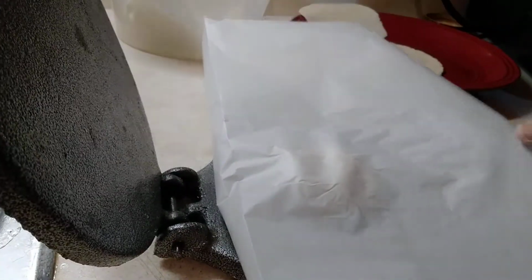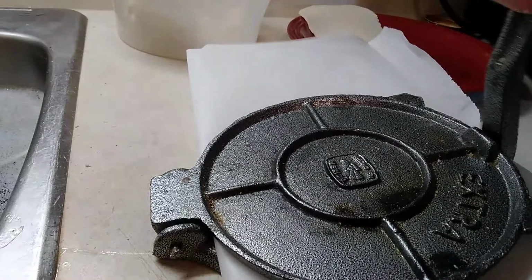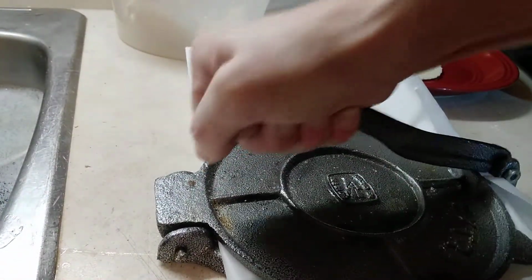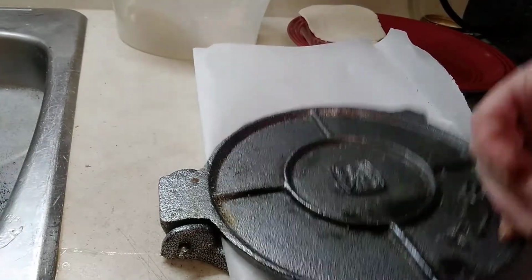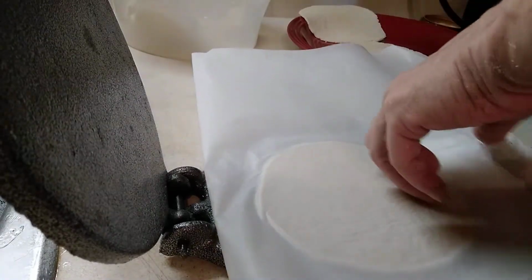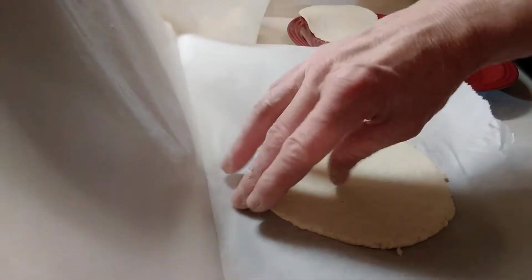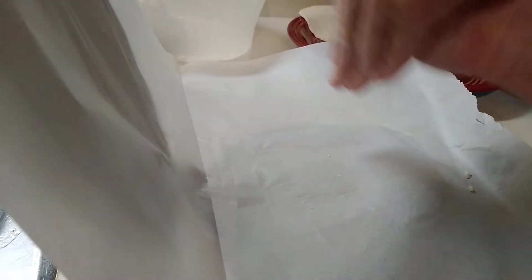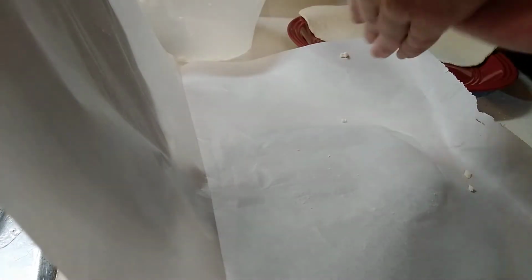Oh, I gotta move it over more. Okay. So there's room. So I'm just gonna make 4 right now. This one's a little bigger. They are going to be a little bit thick, but that's okay. We're just going to eat eggs with them anyway.